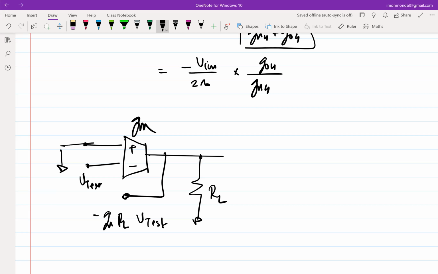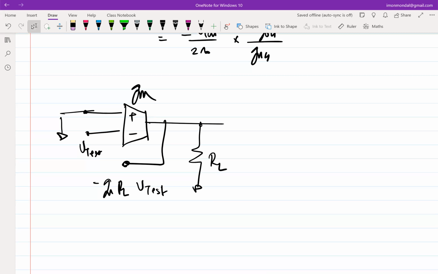Right? So what do you do in such configurations? If RL is, let's say, 100K, then it's fine. GMRL is 100. You have enough loop gain. You'll probably have less steady state error. It's all good. But the moment RL starts to load the GM, then you have a problem, right? So then what do you do? So then we generally do whatever we had done before when we were doing the common source amplifier.